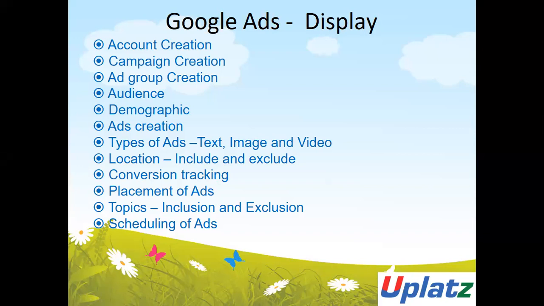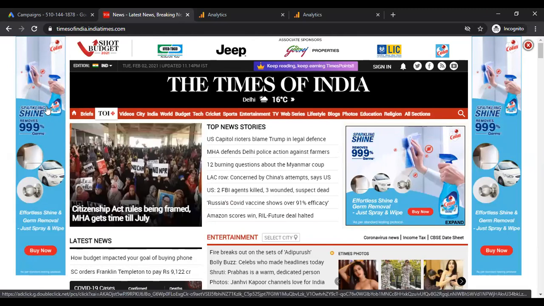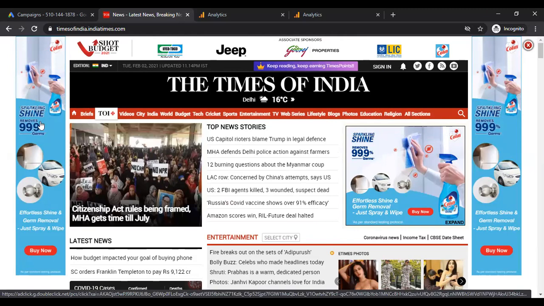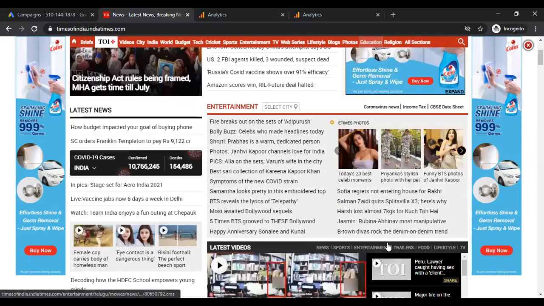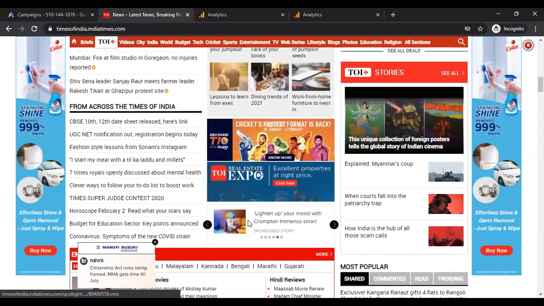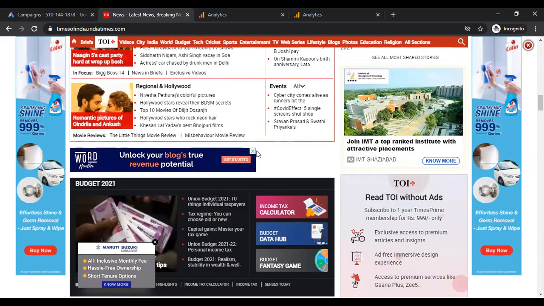How Google display ads look, I can show you in a while. You can see this is a news website and here you can see that this is the ad. Keep your eyes on this area. If I bring my mouse cursor here, this is called adclick.g.doubleclick.net. This is again a size of Google ad. This is again a size of Google ad. This is again a size of Google ad. And maybe in the bottom we can see another ad. So there are a lot of ads like this, another size of Google ad.